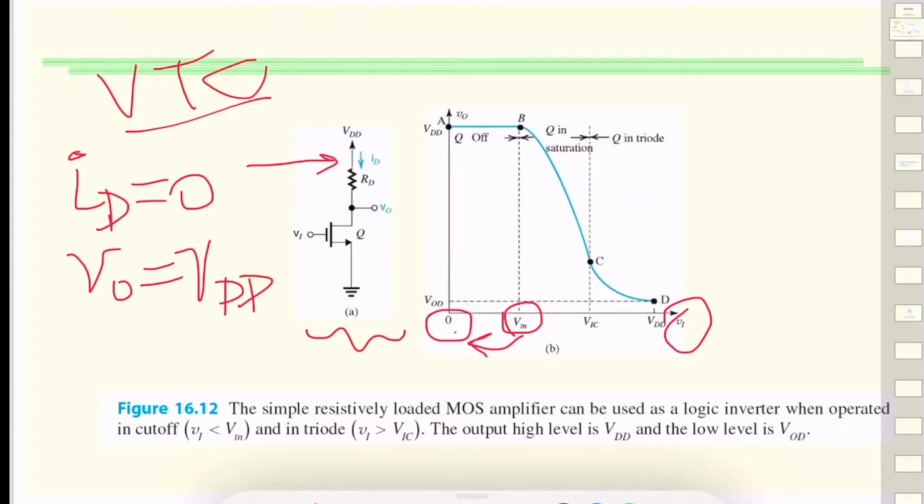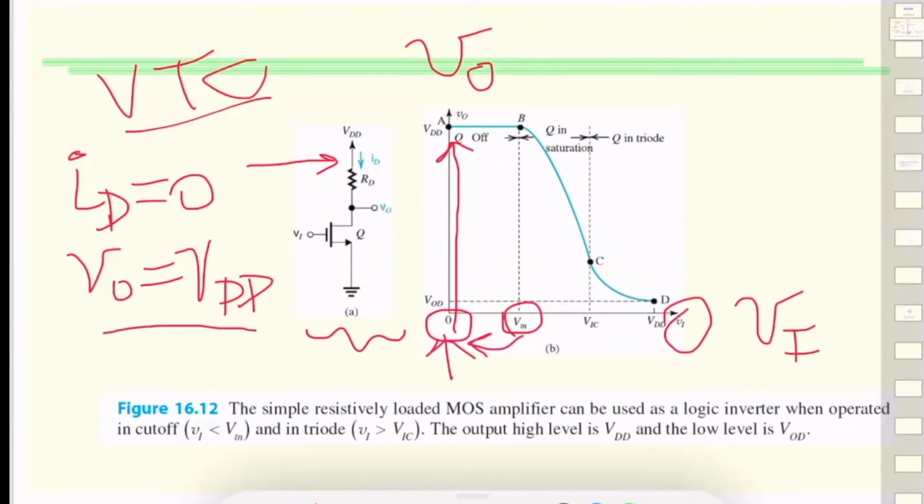So here at input voltage 0, now you have the voltage transfer characteristics. We have output voltage on the y-axis and input voltage on the x-axis. The other parts of this voltage transfer characteristic will become evident, and why they're important. But let's just start with simple. When the input is 0, your output is high.